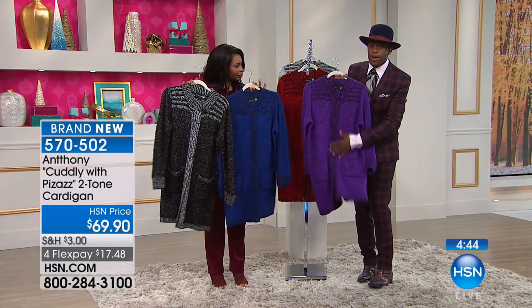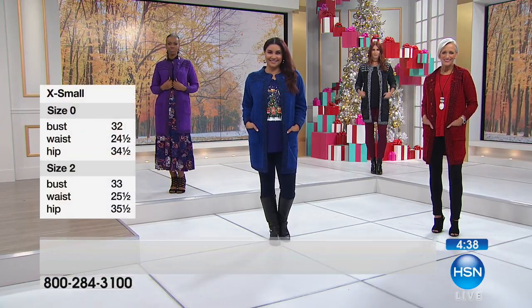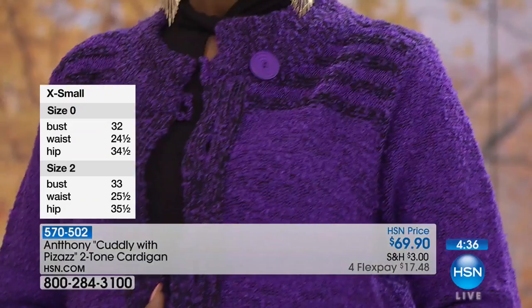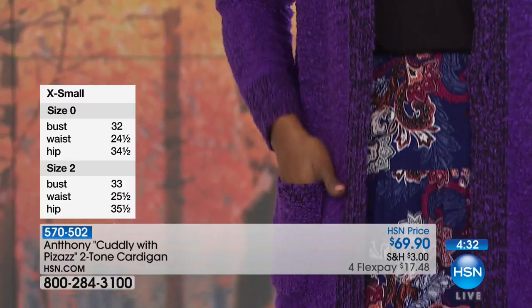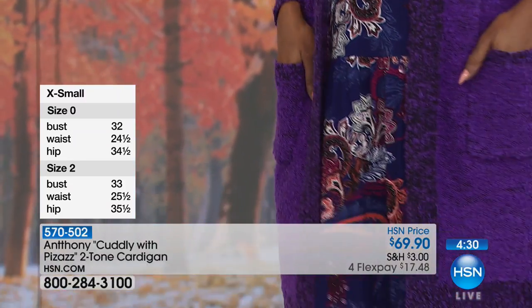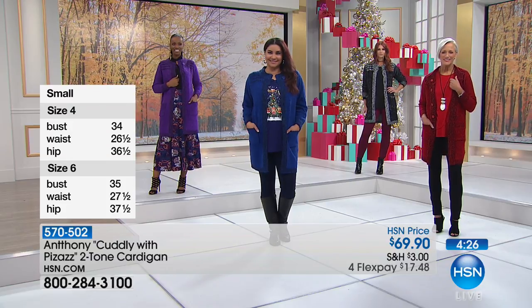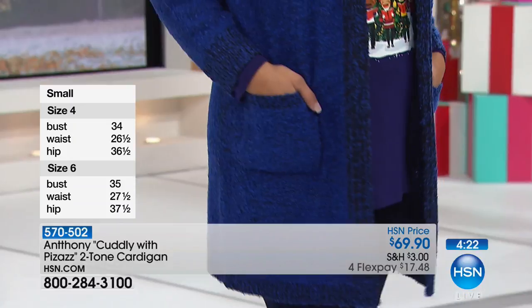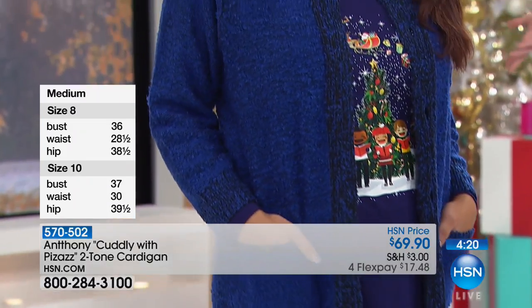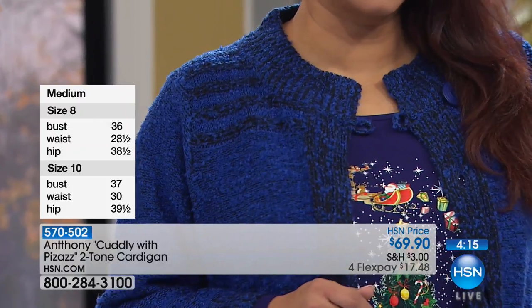I was inspired by the popcorn knit. And you'll see on the girls how iconic this shape is. It will never go out of style. When you put this sweater on, heads will turn. They'll say, oh my gosh, where did she get that? They think you bought a ticket to Paris and bought this sweater. That's how true to that prestige store it is. And your mom will say, you should have married the millionaire. You can tell your mom, I did marry the millionaire. Look what my husband bought me. Because this is millionaire's quality, millionaire's cut, millionaire's knit.